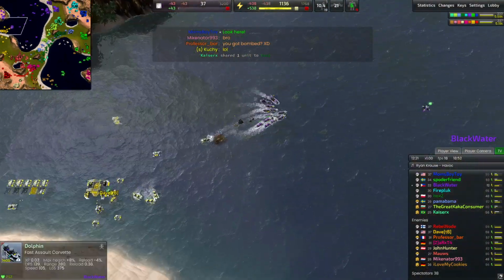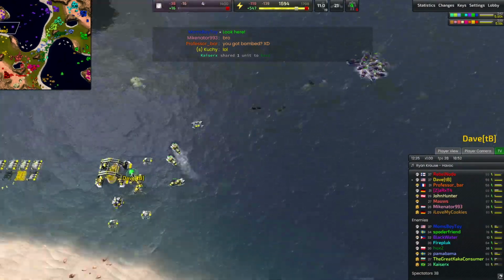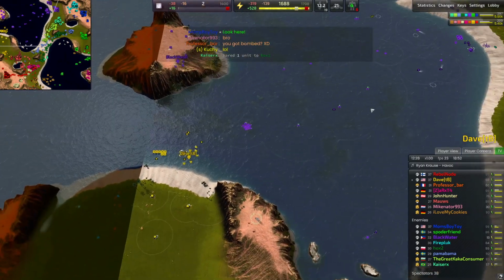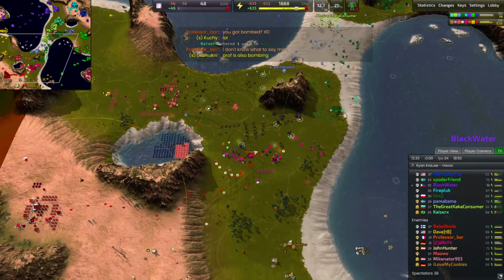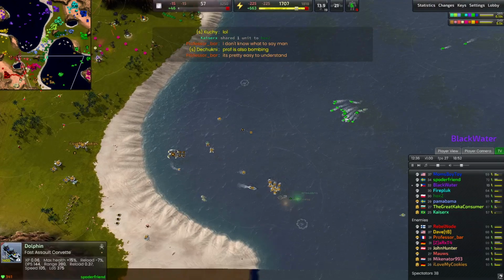So Blackwater is having a lot of these dolphins, trying to put a stop to these dolphins of Dave TB. He has some harpoons and offshore torpedo launchers here at the ready, so that will not make Blackwater's assault and siege of his shipyard that easy.